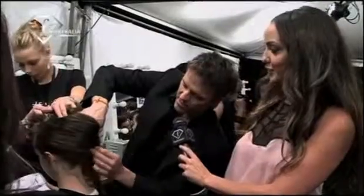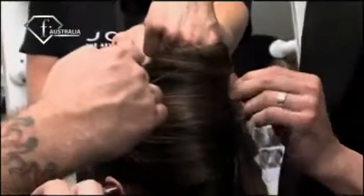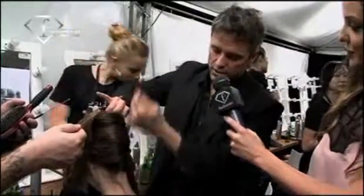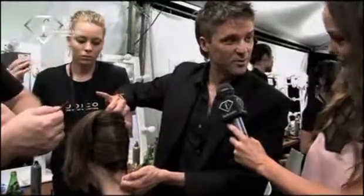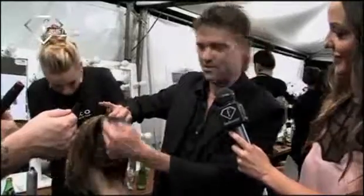What we're doing here now is we have some inspiration from the movie A Single Man, and Julianne Moore is sort of the inspiration for the look. So what we're going to be having is opposing textures. Beautiful shine, strong structure through here, keeping in line with Nicola's architectural background, and then a tattered texture on top. We're talking like this here is done at the salon, and that's done at home.